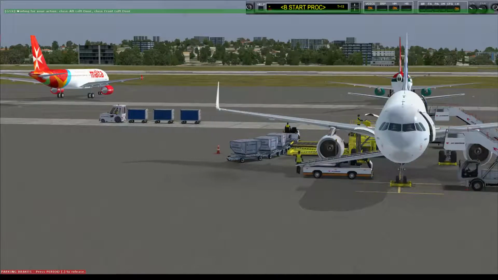5 Delta. Hold short Charlie. Taxi to gate 18 via Delta. Hold short Charlie. Golf Bravo Bravo.